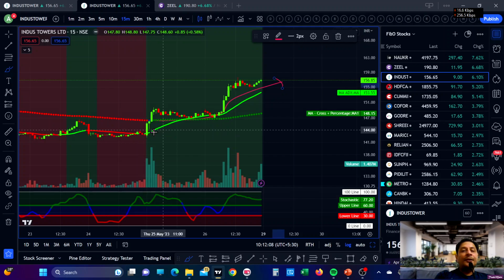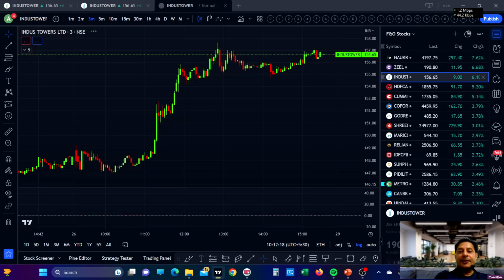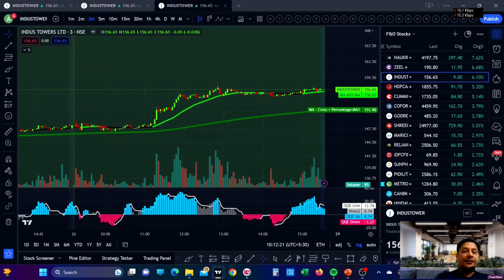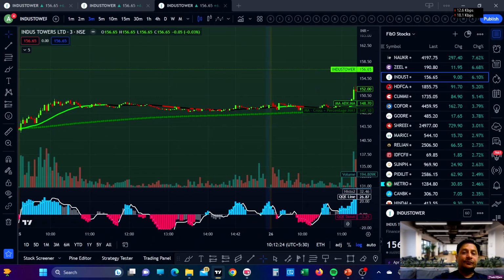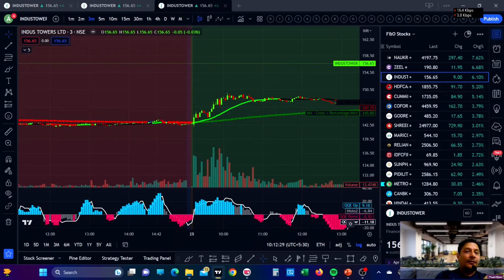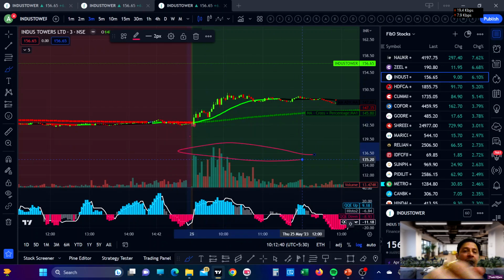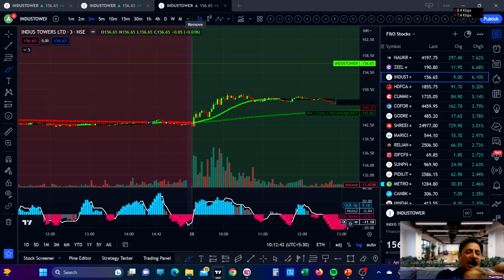But otherwise, my way of doing is I keep continuing until the candlesticks do not close below the 20 EMA, right? So on the entry chart, probably I would have entered with a very low risk entry at this point of time, right? At this point here. This would have given me a very good amount of profits. I would have just continued to hold this for the entire day.